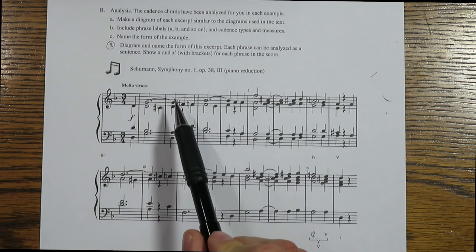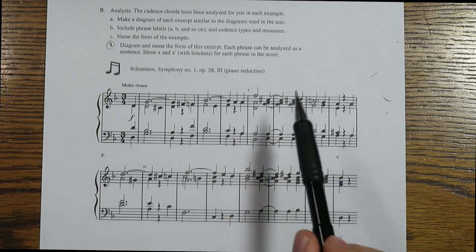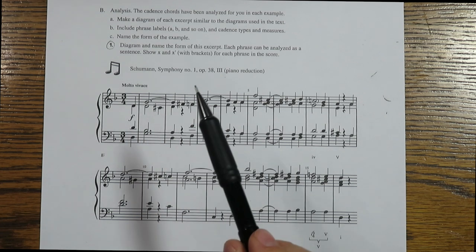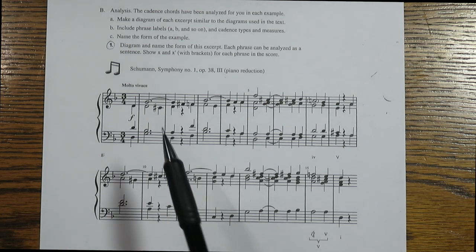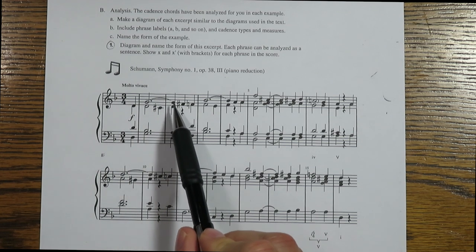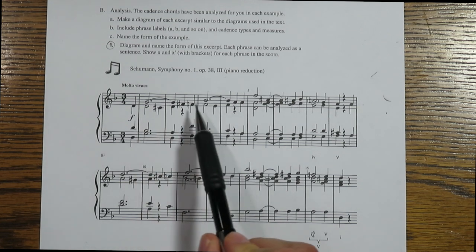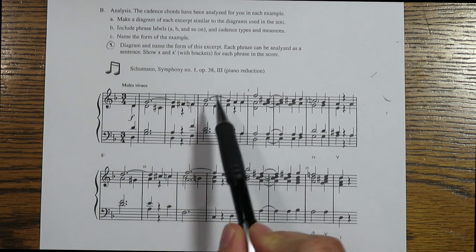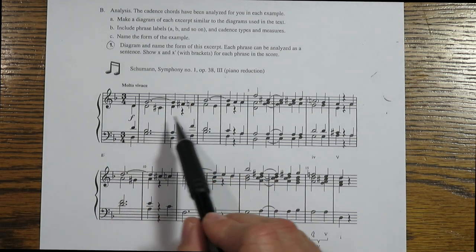So we'll just put measure 15 and 16, PAC. Okay, so it's a parallel period. It has the weaker cadence on the antecedent phrase, and then the stronger cadence on the consequent phrase. So let's make a little diagram of this. So the diagram should look something like this. Parallel period, okay.